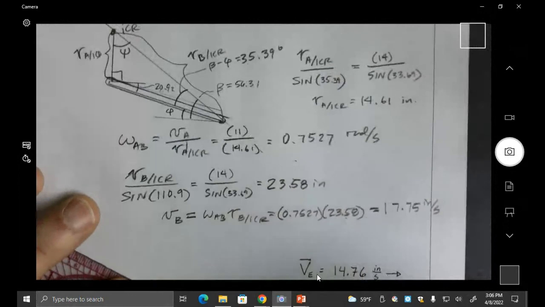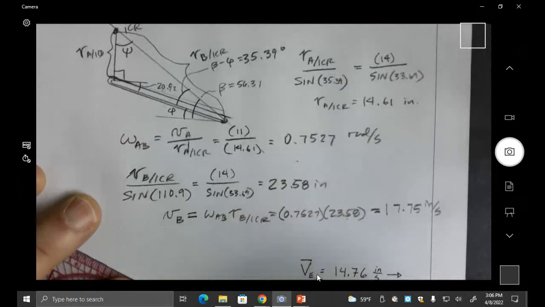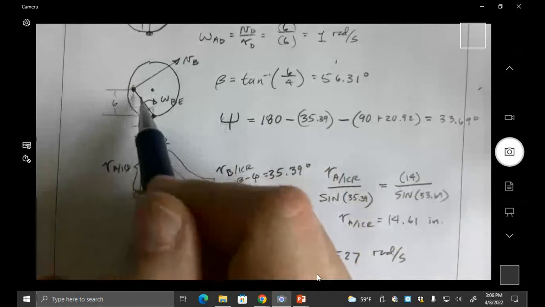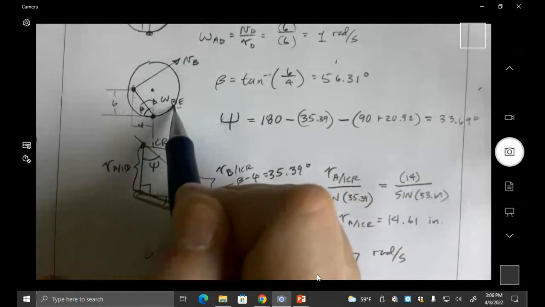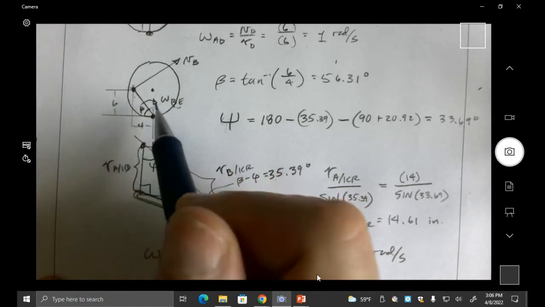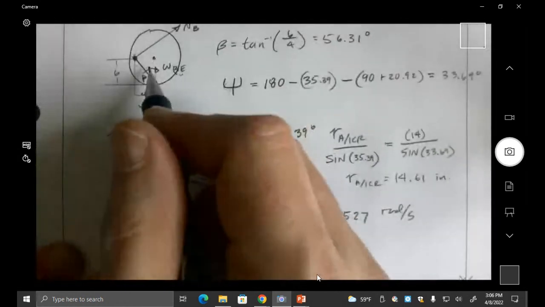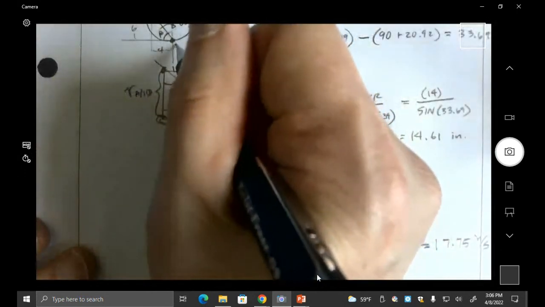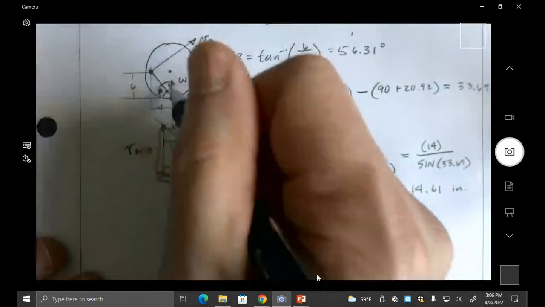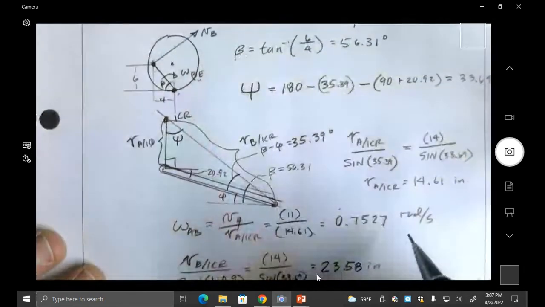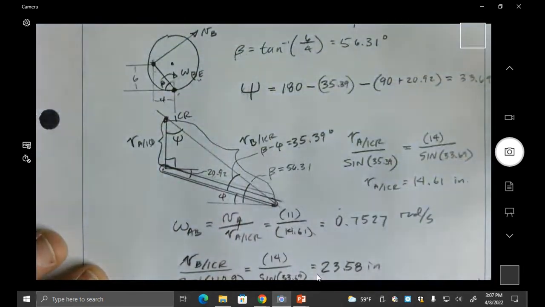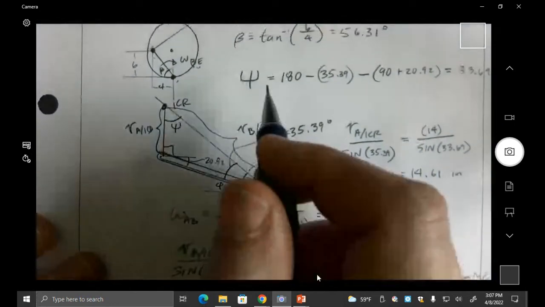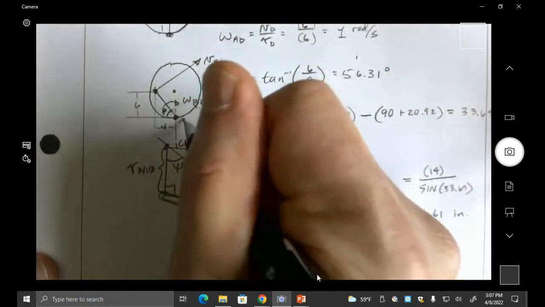Continuing, so the thing we were looking to find is the velocity of E. So we have a couple more steps to go. Now that we have the velocity of B, we can find what omega BE is going to be, right? What we need is this length right here. So this is another ICR. It'd be nice to give this guy a name so I could give you what that length is. Let's call that F.